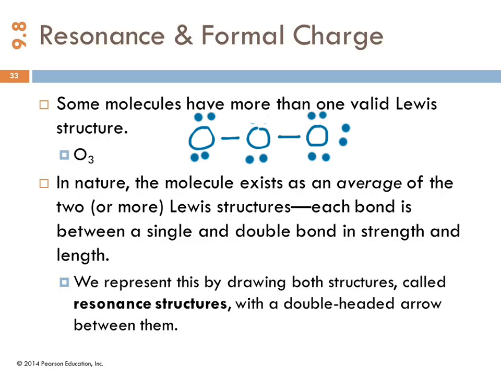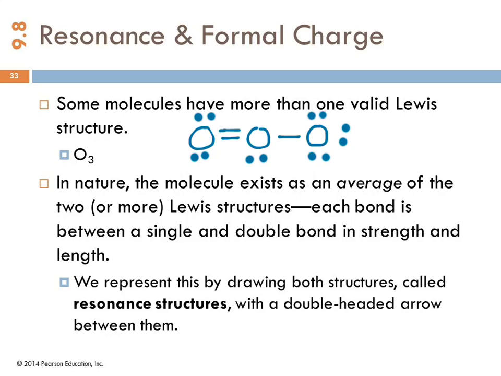And so we'll take one of these lone pairs off the middle and put a bond over there instead. 2, 4, 6, 8, 2, 4, 6, 8. So now everybody's happy. Why does the oxygen on this side get the double bond and not the oxygen on that side? But what if we put the lone pairs over here and put the double bond over there?